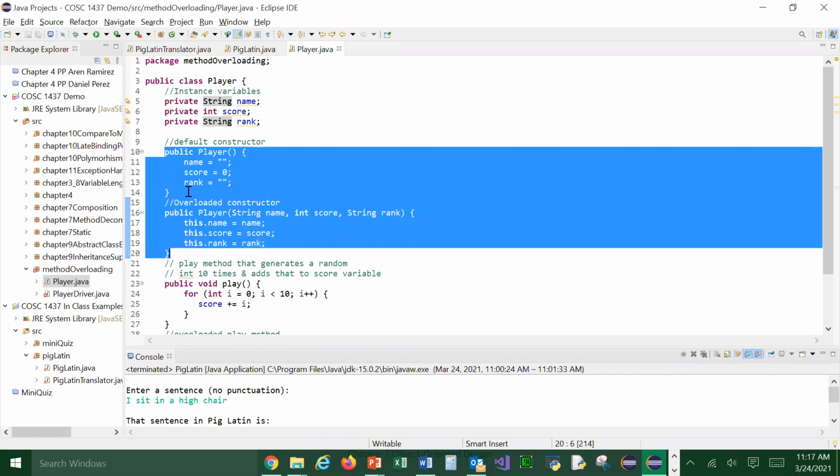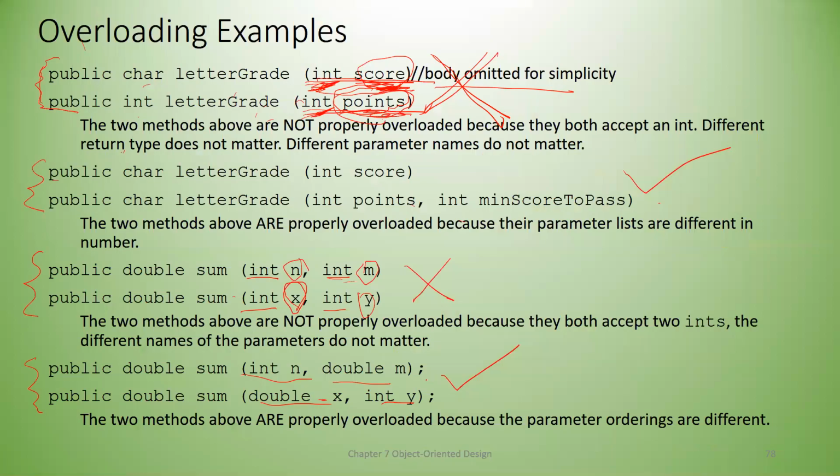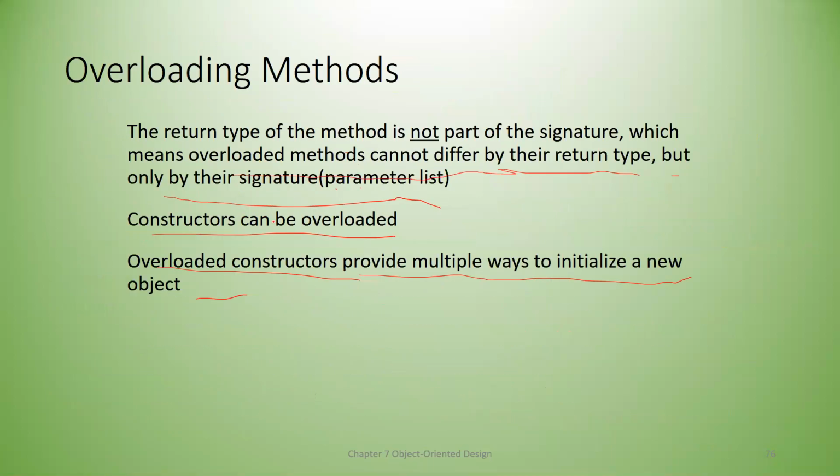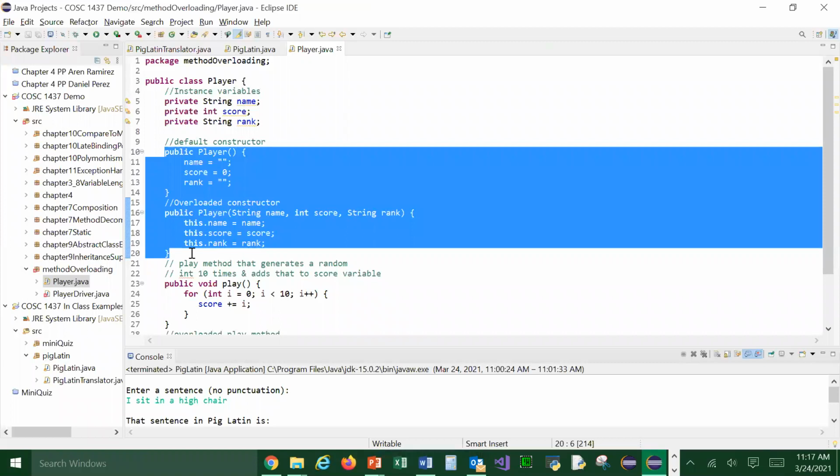So overloaded constructors provide multiple ways to initialize a new object. You can create a player, just a placeholder with no values. You know, I'm going to have a player on my team, but I don't know who yet.